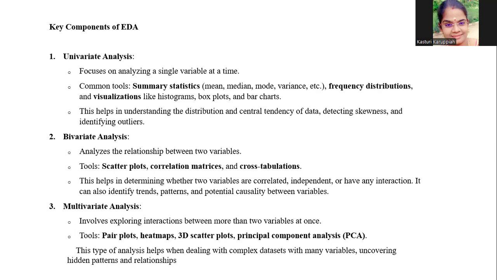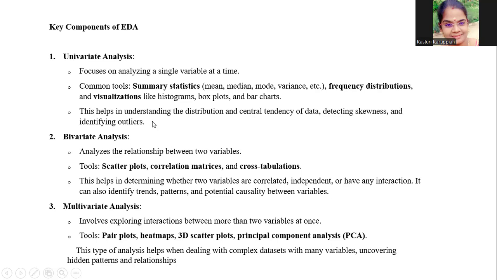When we are analyzing a single variable, we go with univariate analysis. So we analyze a single column variable. For example, I have 1,000 records and 10 columns. Under the 10 columns, I have one column called score. If I analyze only the score column, what is it? It is univariate analysis. What will I check there? I will find the mean value, median value, mode, variance, and how the data is distributed. We will use histograms, box plots, and bar charts for visualization, so that it gives a very clear understanding.